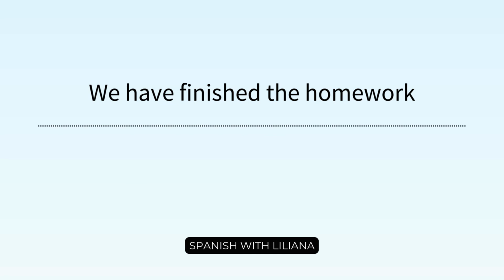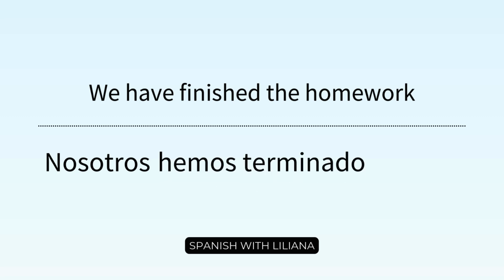Let's look at a more difficult sentence or structure. How would you say in Spanish, we have finished the homework? In Spanish, we could be nosotros or nosotras. We'll go with nosotros in this sentence. Have finished. So here we have to use a helping verb. In Spanish, it's haber. And the conjugation for that one is hemos. Finished is the past participle.